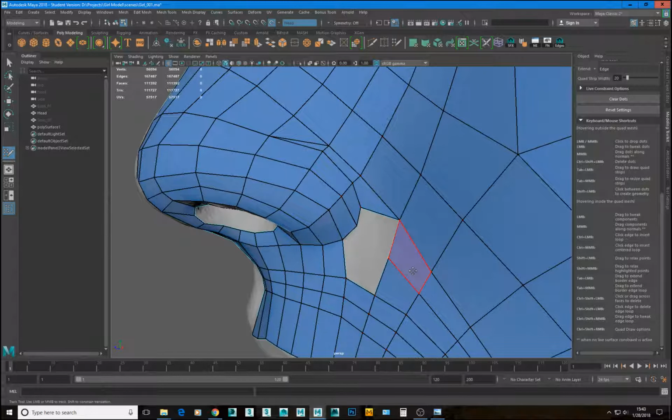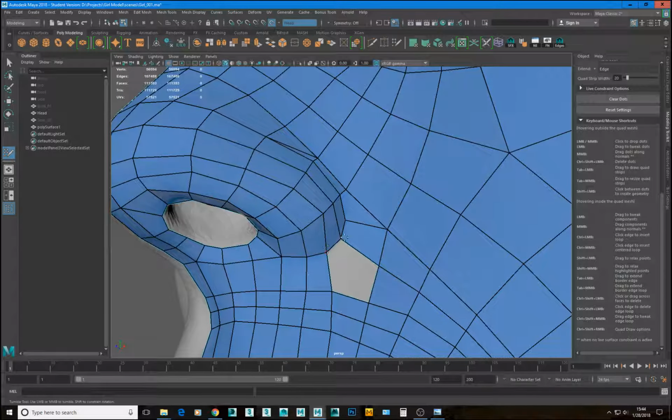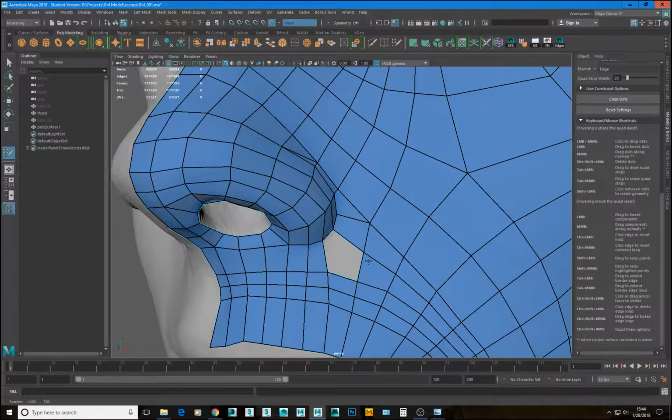And then hit B to turn it back off. So I'm going to see if I close this off here, and now I have this 1, 2, 3, 4, 5-sided polygon here. So I need to find a creative way to get rid of that, and I think I could use an edge loop in here, which will then, if I hold down Shift, put a polygon there and a polygon here.